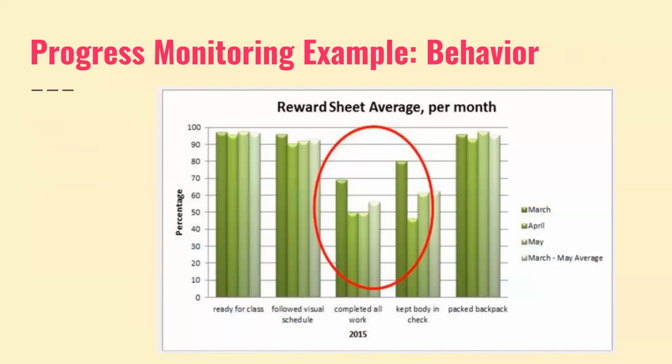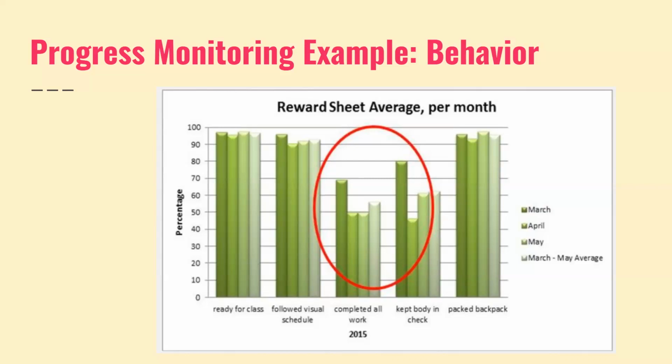Another important part of progress monitoring for behavior is that oftentimes students have more than one behavior goal that needs to be progress monitored. So in this example, we see several behaviors that have been monitored. And again, when we think about effective and efficient use of time for progress monitoring, we see that on this chart, we have several behaviors monitored over several months' time. And again, when data is displayed visually in graph form, it becomes very easy to see the trends and the behaviors that still need to be worked on.